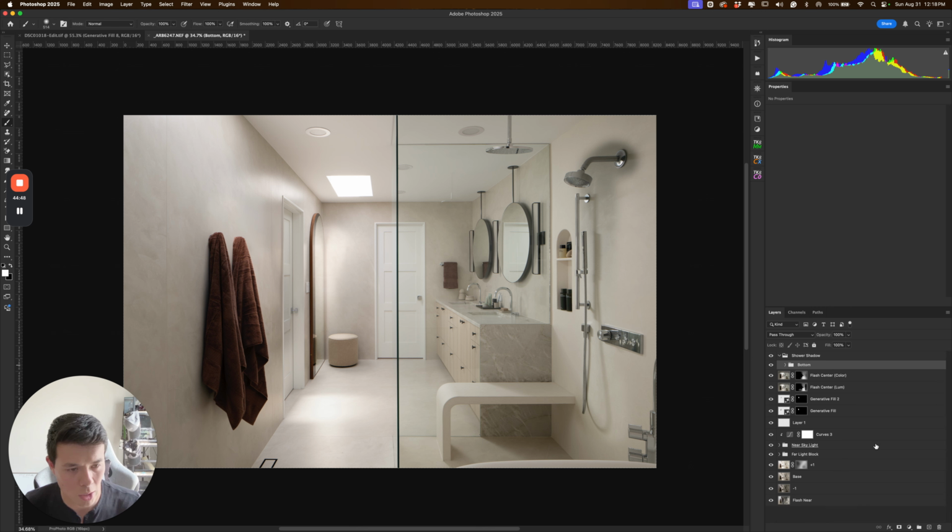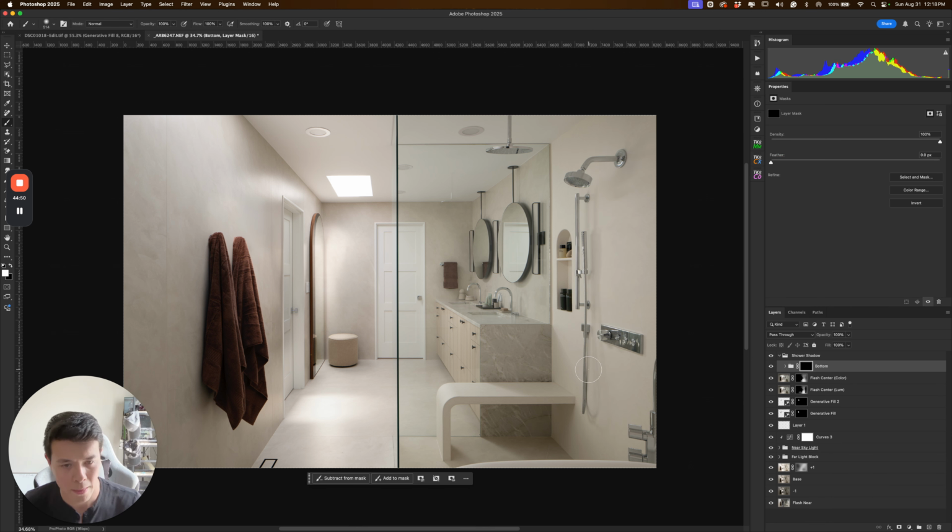So I put things into groups all the time, so I can always blend them or mask them in. So yeah, maybe I'll just do something like that, where it's very subtle, just to get rid of these shadows here. But not all of them, you know?